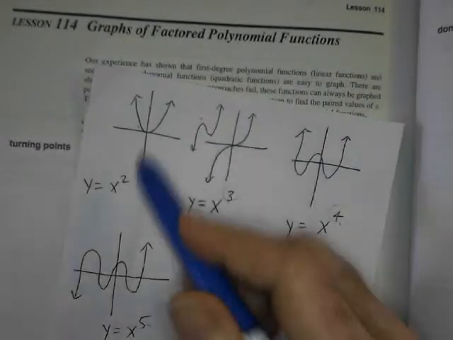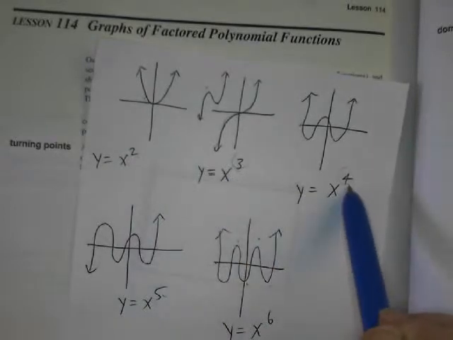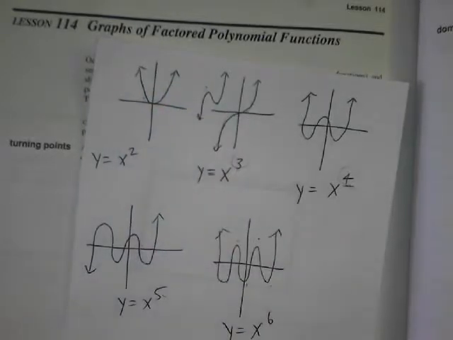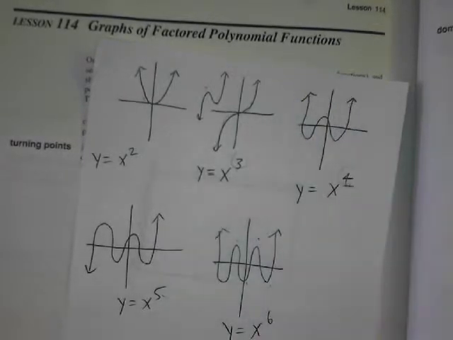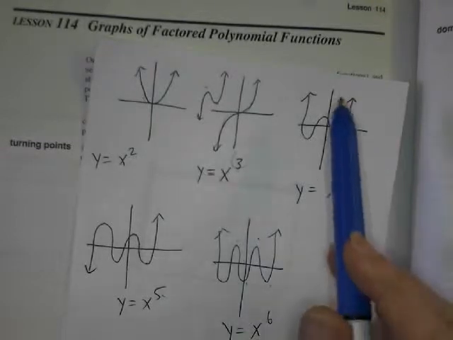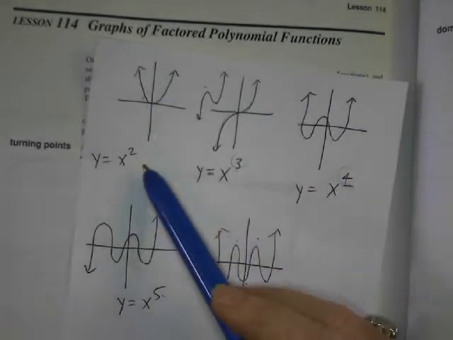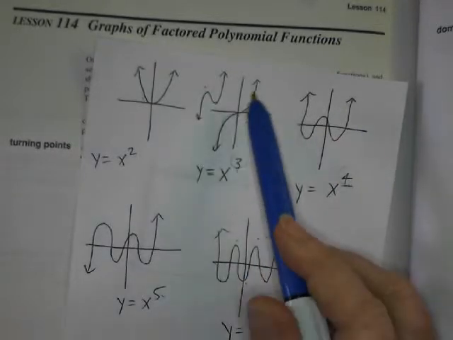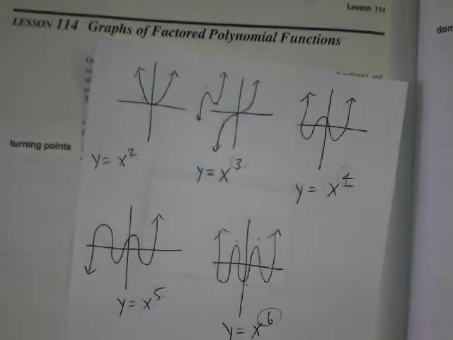And we noticed stuff about the end behavior. I think we've talked about end behavior before. If it's got an even exponent, then the end behavior is going to be the same as x goes to positive and negative infinity. Basically the arrows are going to point in the same direction. See all the ones with the even exponent, how the arrows point in, they both point up, and how these ones point in the opposite direction when it's an odd exponent.